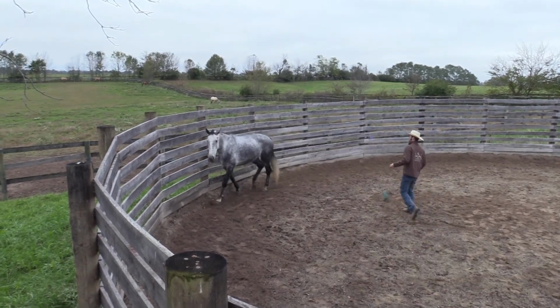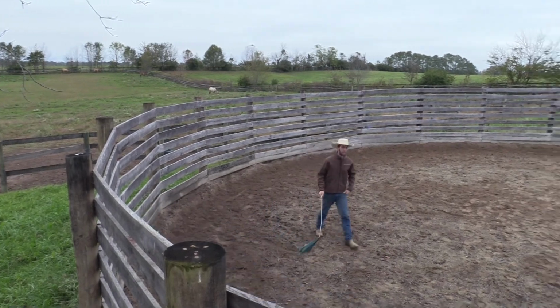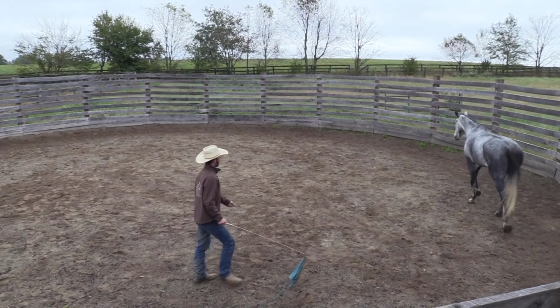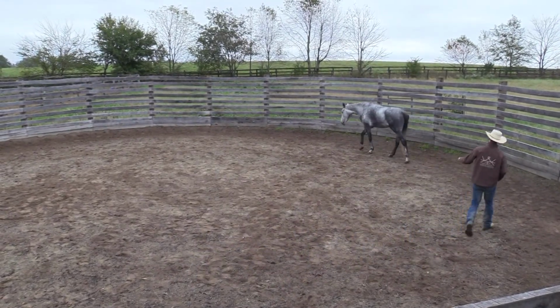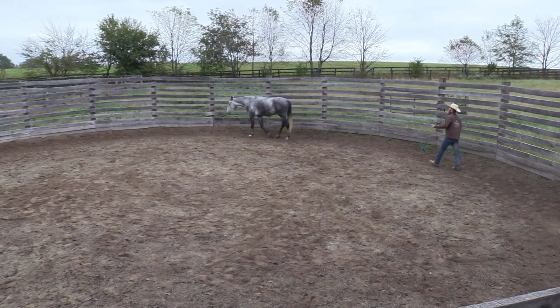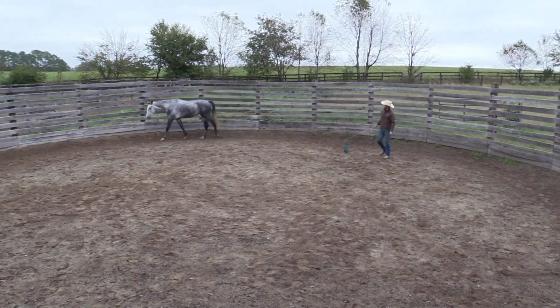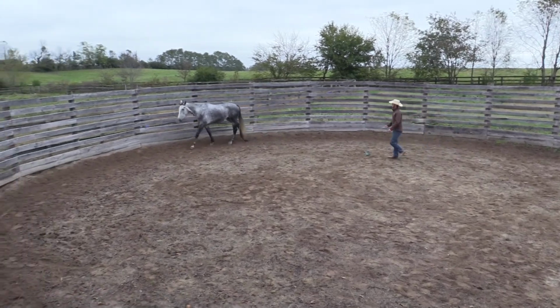You can imagine the horse would do that under saddle. I know she does. So a lot of this stuff we can fix on the ground and make better. So I'm almost pulling that right, or the left rein, excuse me. Here I'm pulling, she's not turning, right? And so I like this exercise because it's mental more than physical. And so here, drive her forward.